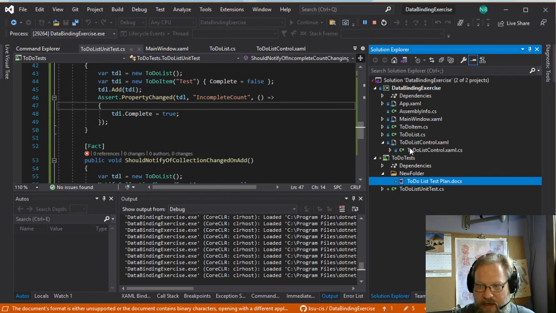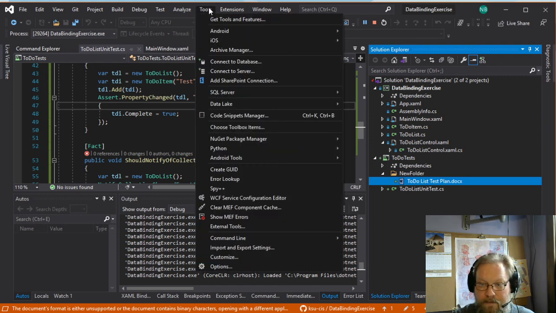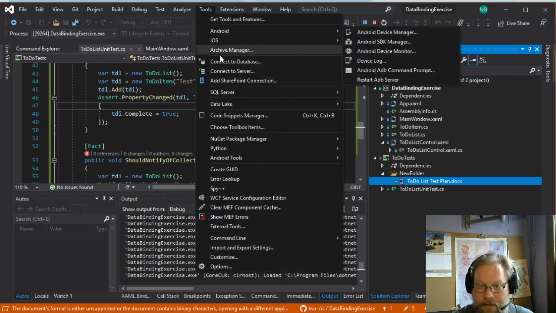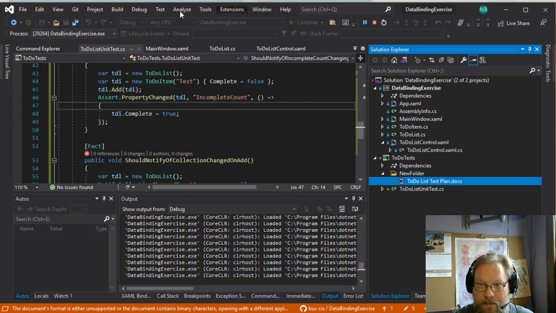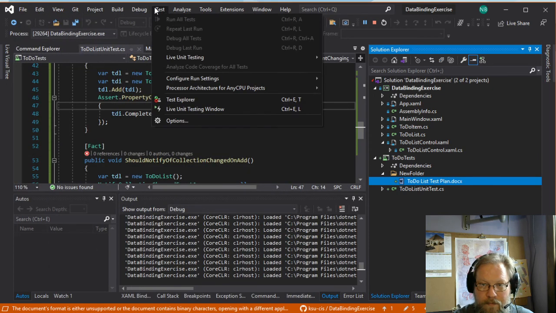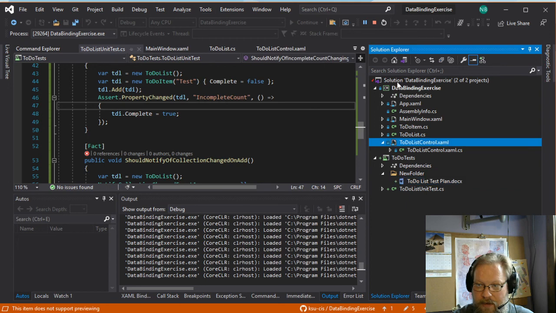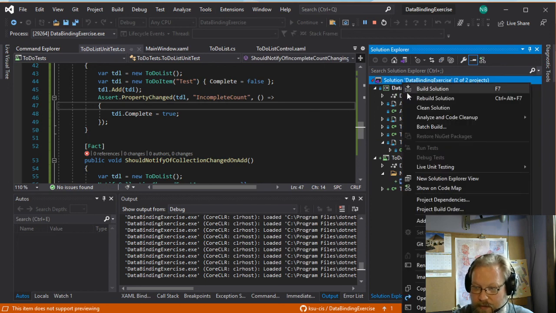And the important thing is that when we commit this to GitHub, that we also have that file in there. So if we go to, for example, where's the terminal here? It's under Tools. How did I get a terminal open earlier?